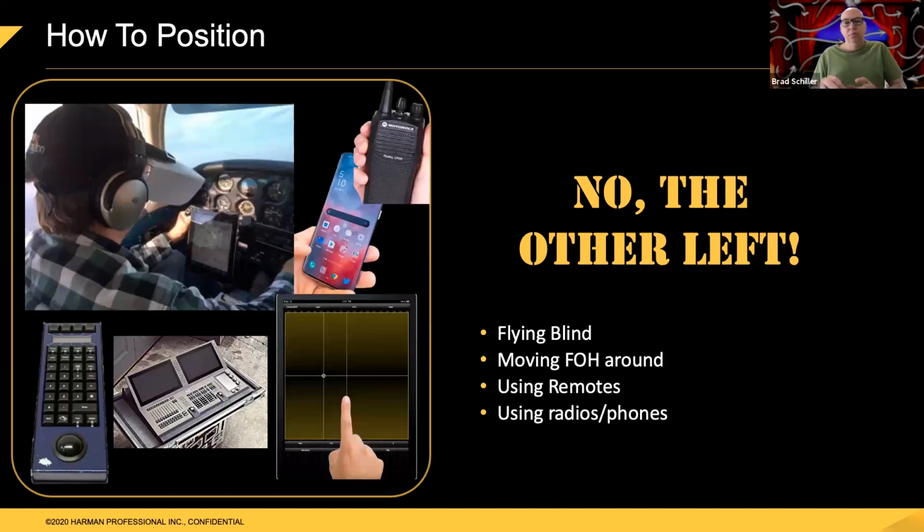So maybe you're sitting at your console programming and you have someone tell you, oh, you need to pan that to the right. And that's where you grab your wheel and you move it and they say, no, no, no, the other right or the other left, because it's always inevitably the wrong way when you're not looking at it. So you're just sitting at your console taking commands from beyond over the phone or the radio. And that happens quite often as well.